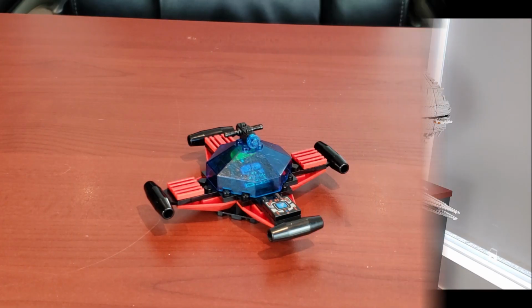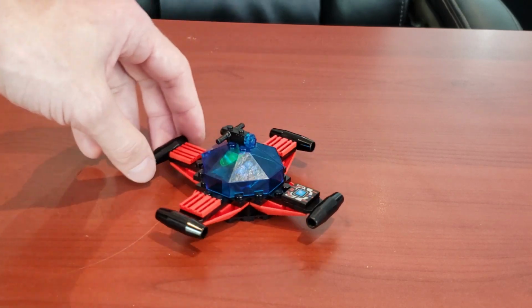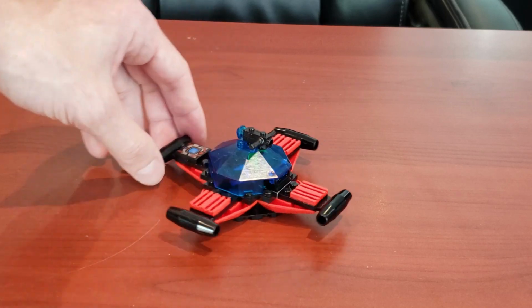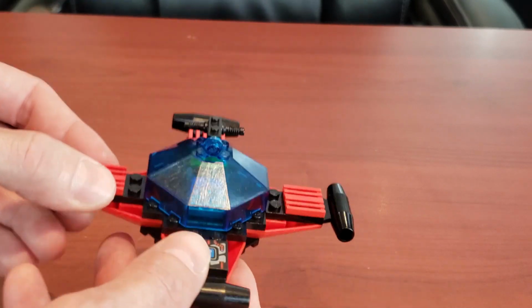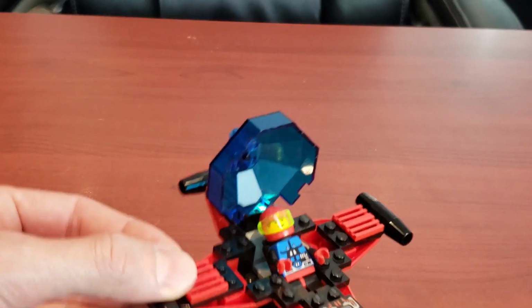And to start us off, we're actually going to take a look at the little saucer. So we'll give you guys a 360 view of this. Nice looking little model. Very nice looking little printed piece on the front of it, as you guys can see. And what I loved about this little cockpit, you can open her up, and there's the minifig.